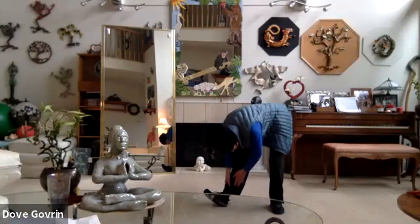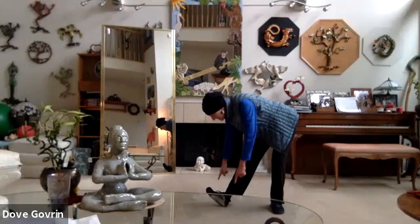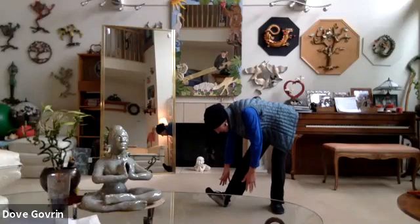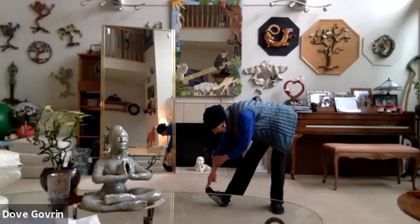Put the weight on the back foot, the right knee, elongate the spine so your nose is over your second toe. Index finger sinks to the earth, thumb, index, middle finger sink, ten fingers root. If you're flexible enough to touch the foot, do so. If not, visualize your chin sinking to your toe. And really enjoy the stretch. Long spine, long leg. Breathing in the lower dantian, the belly expands.